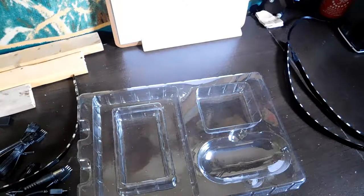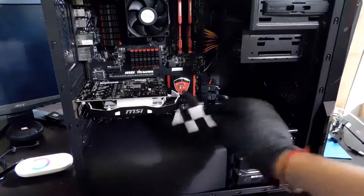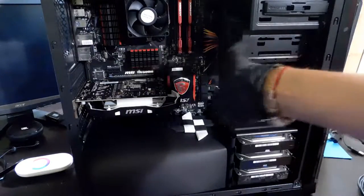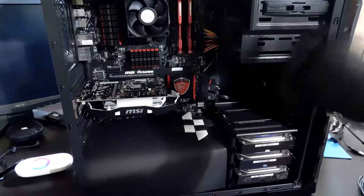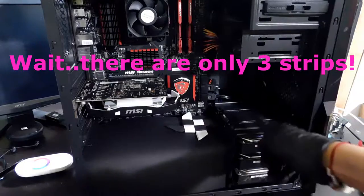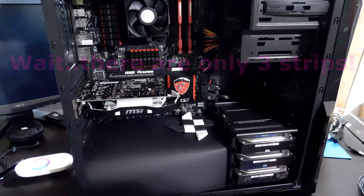Here is the build in its current state. As you can see, I added a custom PSU cover and this little star here just to look nice, and cable management is fairly good. I hid as much as I can. So let's hopefully get some RGB strips up in the top, the right, the top, the left, and of course the bottom. And if we can, I'd like to illuminate the back of the hard drive cages and inside this 5.25-inch drive bay, and maybe in between the RAM sticks — that's probably crazy.